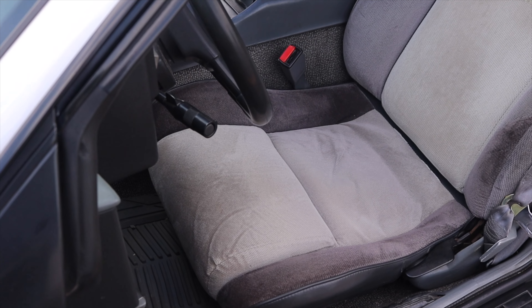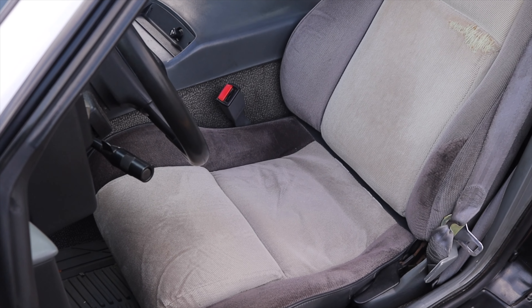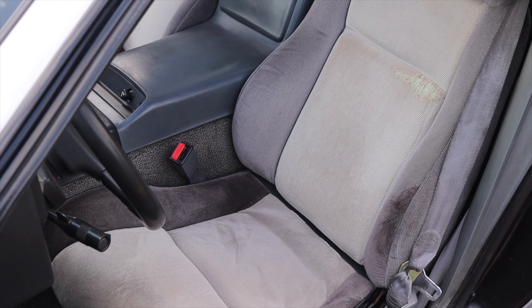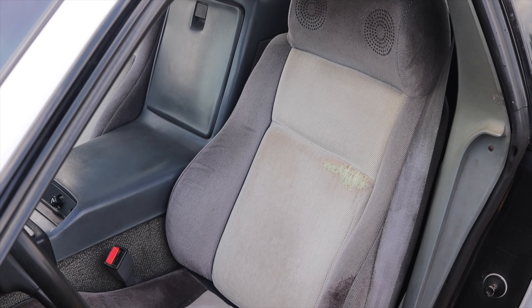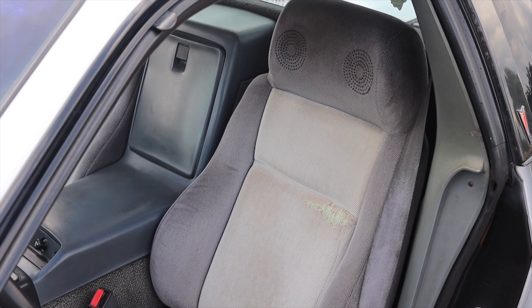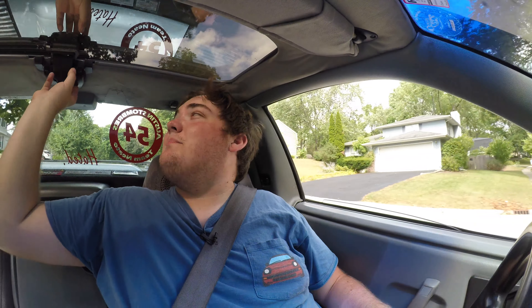The seats are very, very comfortable. If GM knew anything in the 80s and 90s and even the early 2000s, it was comfortable seats — I can and probably will sleep in this car, it's just that comfy. Of course, I don't have back seats, although there was a Fiero concept car that had four seats. But the last thing about the interior is I do have a manual sunroof I can pop up if I'd like. Very nice — gives you a little bit of ventilation and adds a little bit more atmosphere to the Fiero.